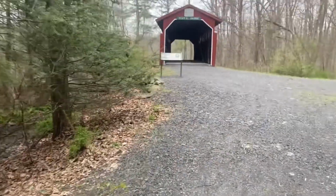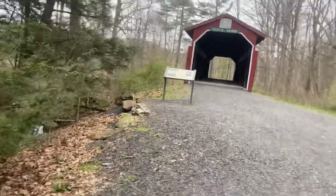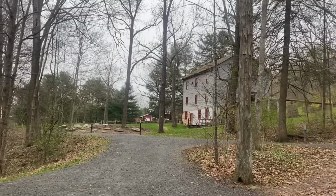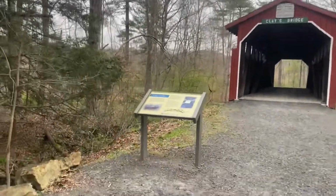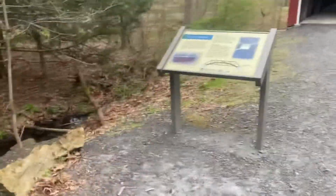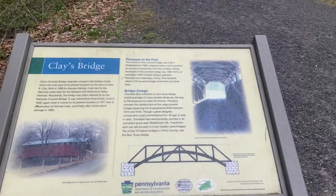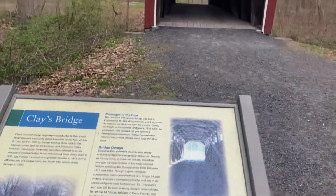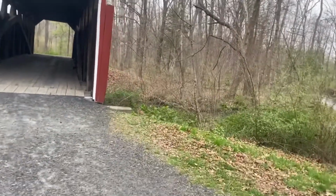This is the little bridge. Anytime you punch up this campground on your YouTube channel, they always talk about the mill over here and this bridge. I come over here and take a little shot. If you can see it, this will give you a little history of the bridge. Always wanted to walk through one of these little bridges. It's supposed to take you back in history.